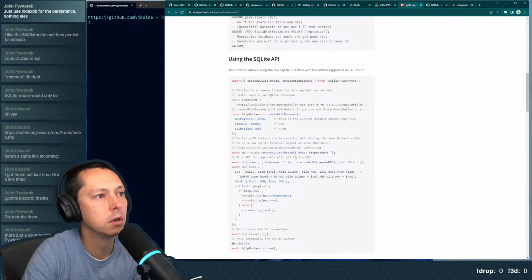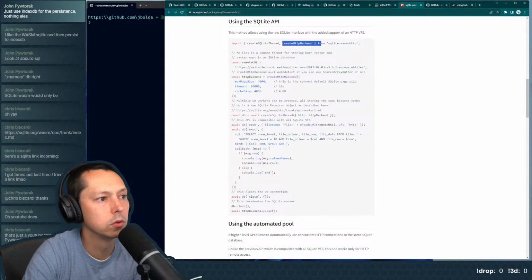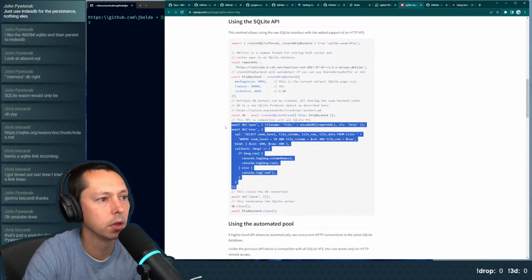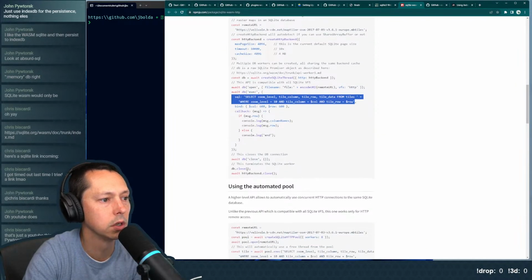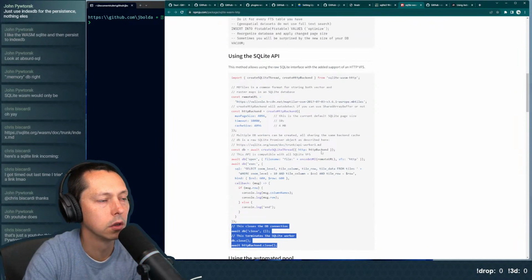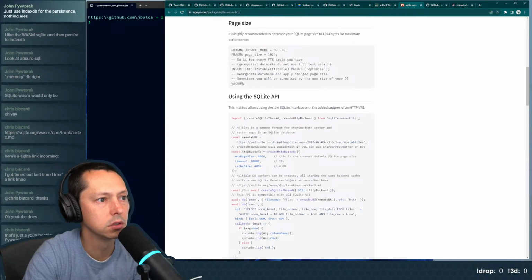Okay. So what is it doing? Opening the database, executing SQL statements on the database, closing. So this is using the raw SQLite interface with the added support of an HTTP virtual file system.